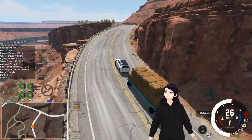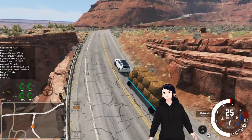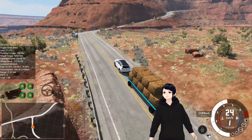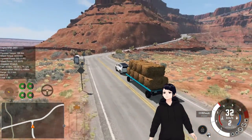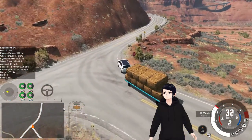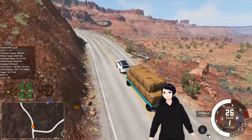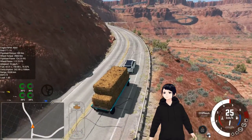Come on. Come on, you can do it. Come on. Hell yeah. Yeah, this car is pretty capable. I mean, I'm surprised this thing doesn't go back down. I mean, that's a lot of weight there.